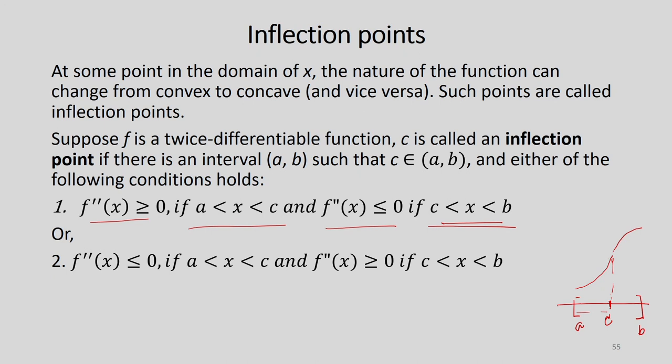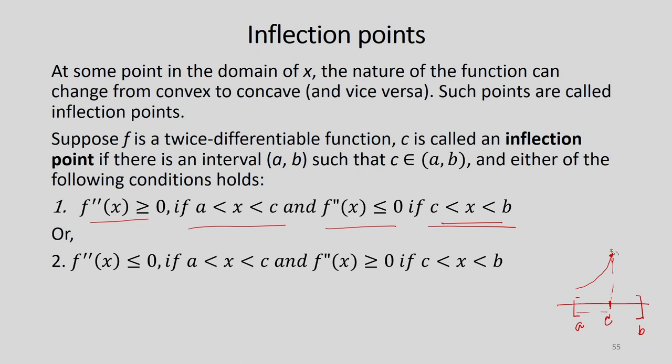And the function is a continuous function, it is a twice differentiable function. So, it must be continuous. So, these two things are connected here, right? And as you can see, at this point the function is changing its nature. From convex, it is becoming a concave function, right? So, that is what we have seen before, that at the inflection point, the nature of the function changes. It could be from a convex function, convex to the left, to a concave function, concave to the right of c. Okay, this was the first case actually.